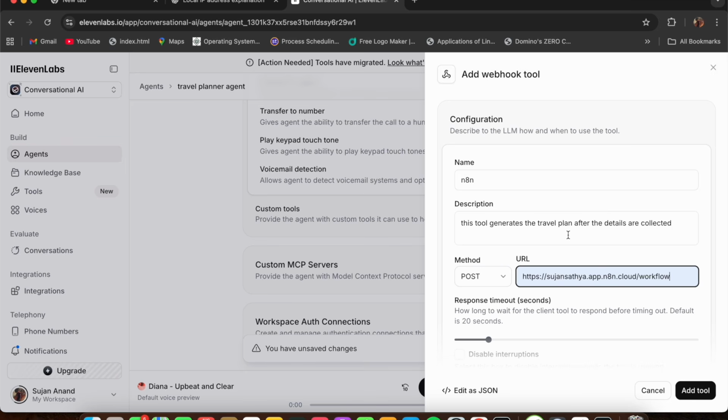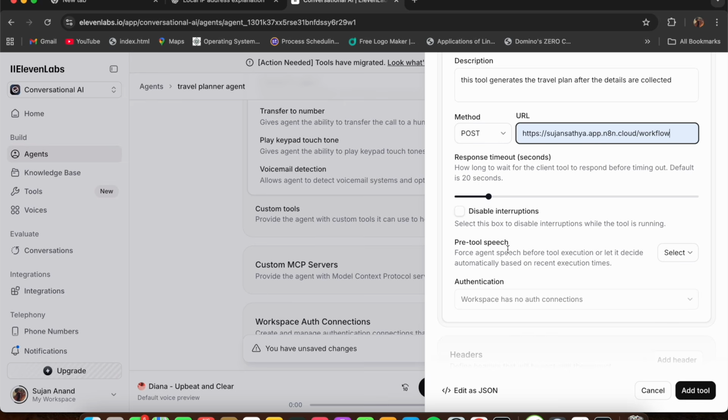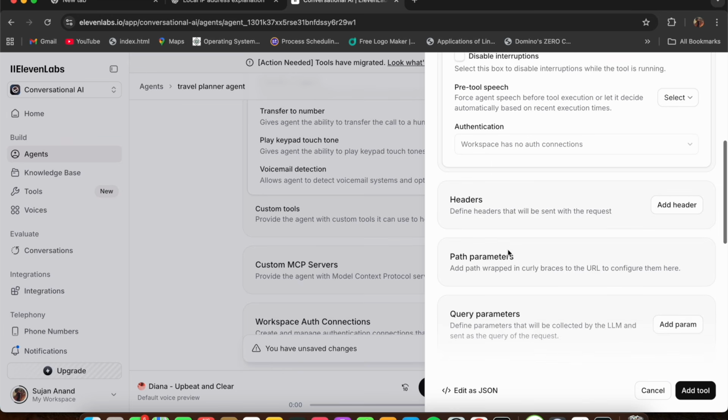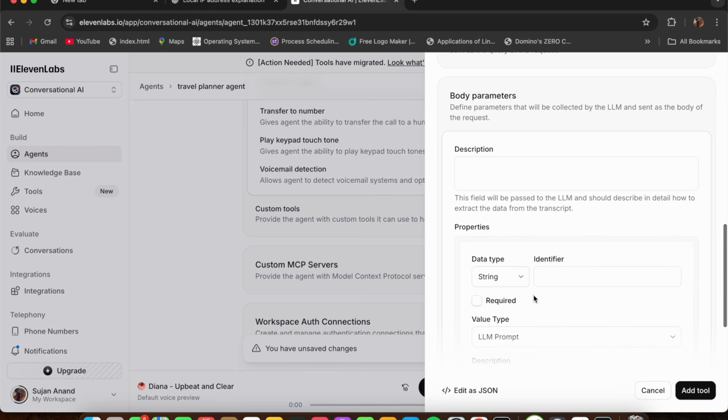Once we create a workflow over there in N8N, it's going to give you a URL link. That is going to be the post link. So we need to paste that over here, and then it would automatically work fine. That is, once all the details are sent, it should be transferred over to N8N. So that's how it's going to work. Now the next step is we need to add in the body parameters. There is no need of authentication, so no headers and no query parameters as well. This is present, that is the body parameters.